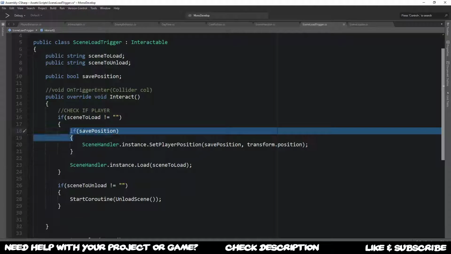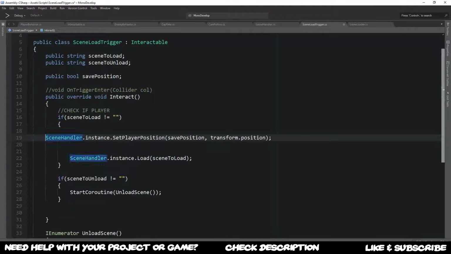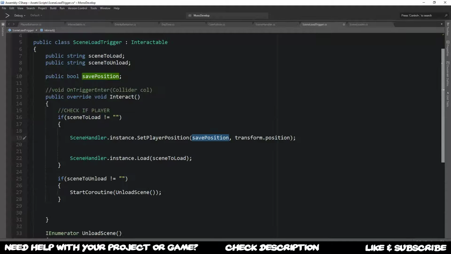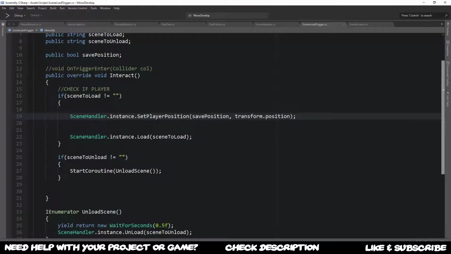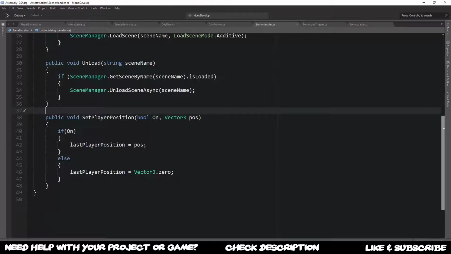We always want to load this, because we want to always put the save position into our scene handler, so he always knows if he has to store this information or not. So we always want to call this set player position no matter what, and we pass these parameters in, but we only set the vector if that is actually on.